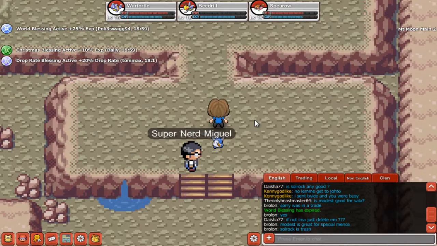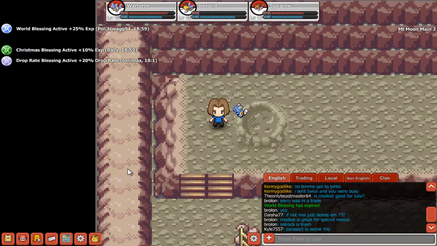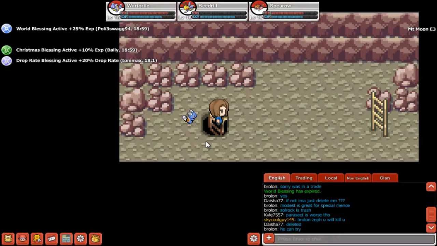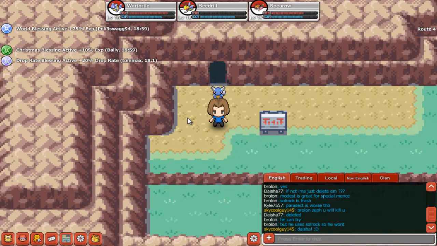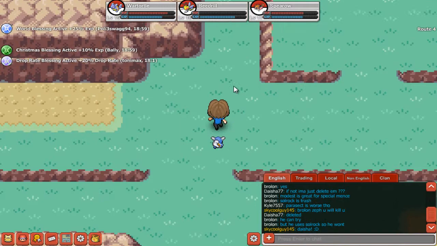Where are the fossils? A wild Zubat appeared. I see no fossils. Let's run. And up we go. There it is, finally out of this place. So what do we got here? Let's see if there's anything up there. Apparently not.